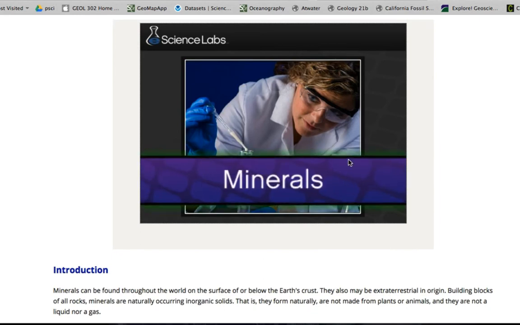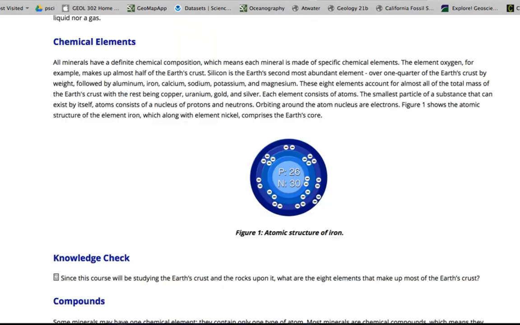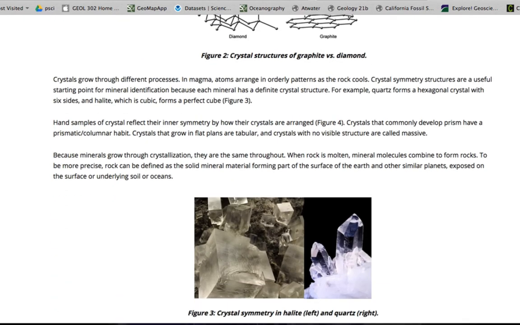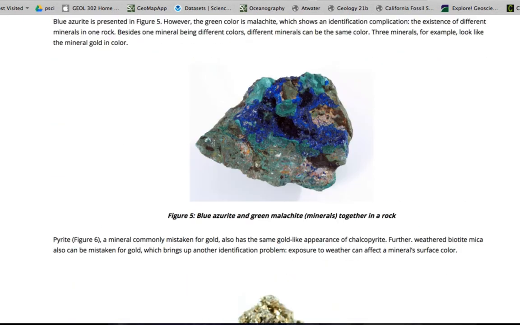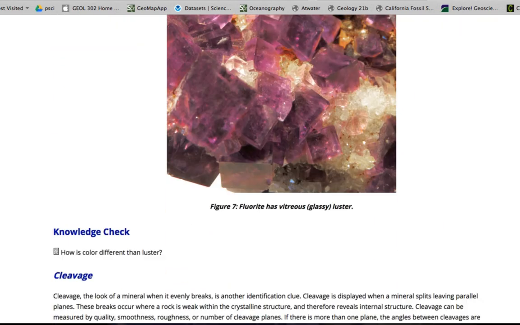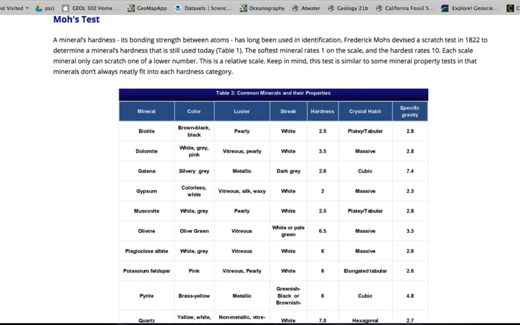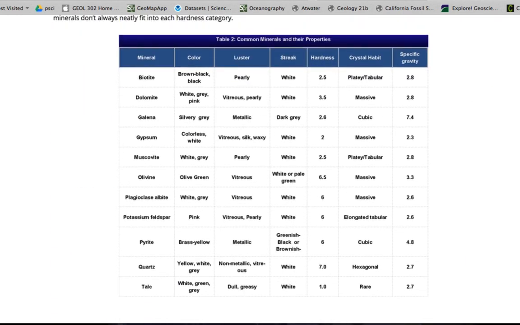You look at the animations here. They talk about chemical elements. There's a lot of good material that I discuss in my lectures. You see them here as well. So read through this material, and it'll help you with identification of the minerals, because you get a series of minerals. In fact, here are some data tables that, based on what physical properties you get from your mineral samples, how you test them, you compare them to these tables here, and then you can identify the minerals.